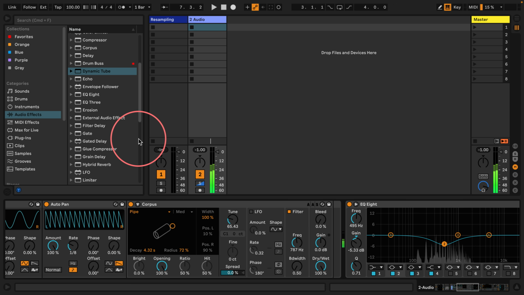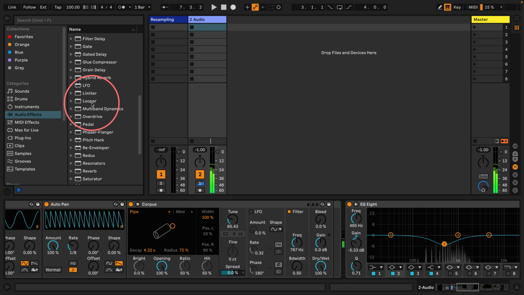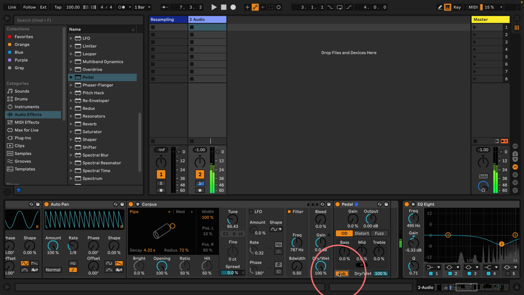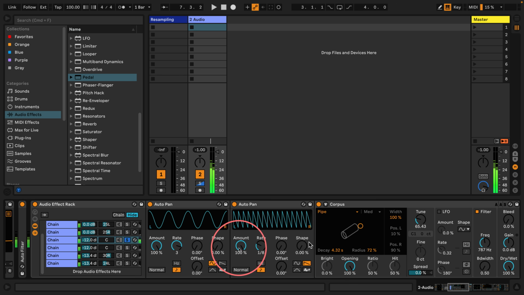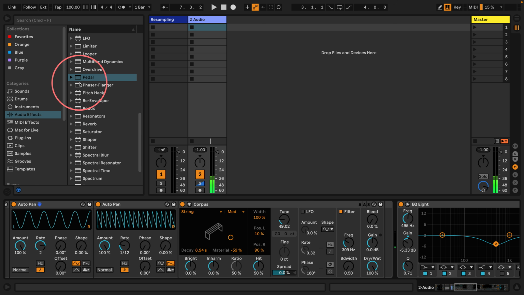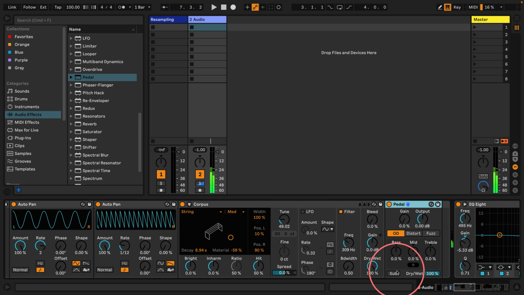Maybe we could put a little bit of something on that, maybe the pedal, just to make them a little bit more weighty with the sub button. Yeah, they're starting to get a little bit distorted, which is nice, but we have to be careful because we don't want to go too grunge. Yeah, it's got some texture. It's now all furry and stubbly.